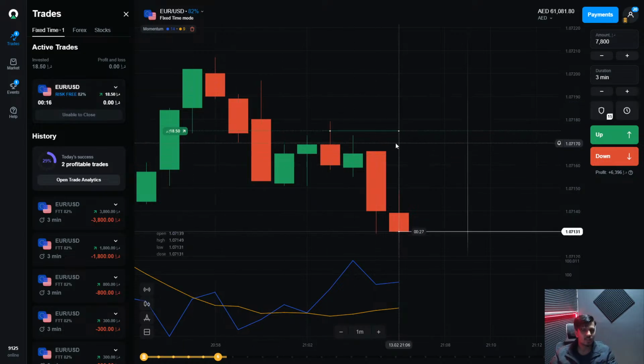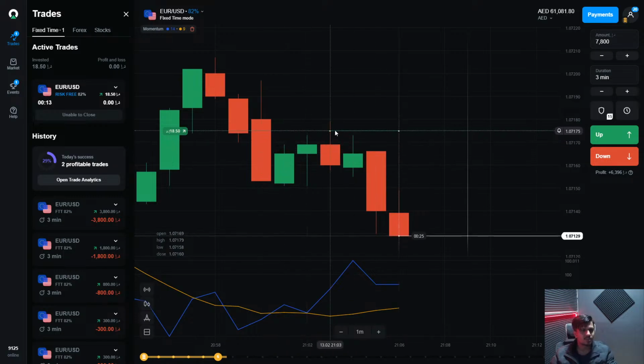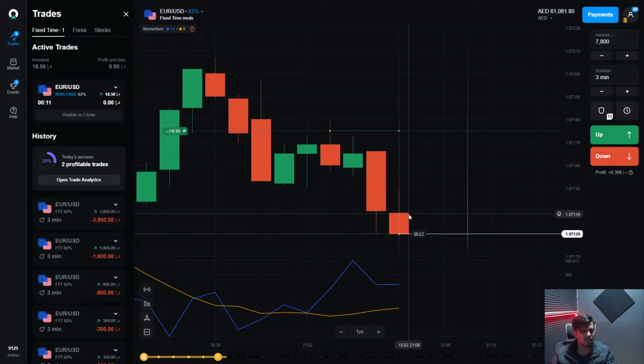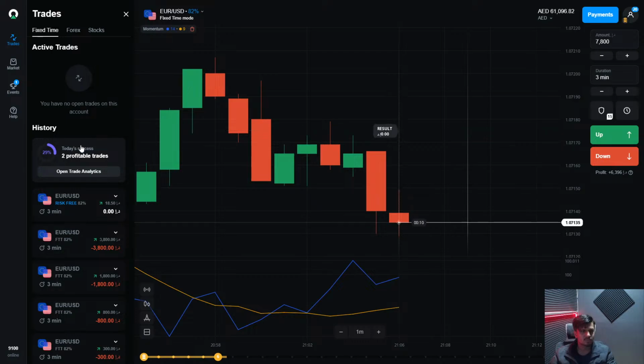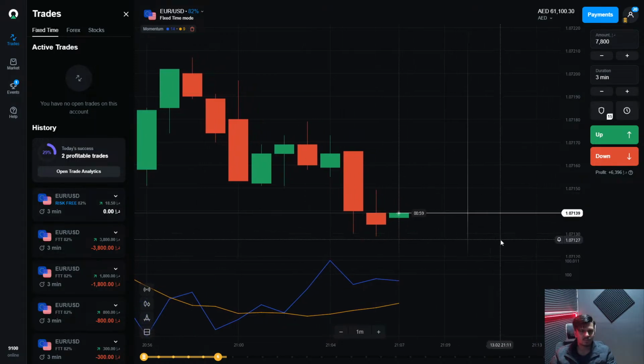As it's moving downward, and I make the upgrade here. So after this, it's just moving downward, and it's moving downward. 4, 3, 2, 1. 29% is the profitable trade. Like it just refunded all our money.